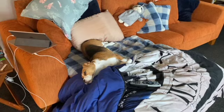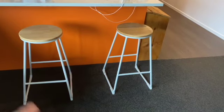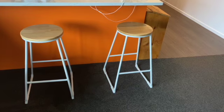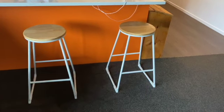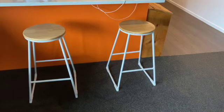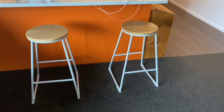I will show you, I've got one other option of a workspace. I could sit here on these constipation stools. I am not going to sit on these constipation stools. They are basically reserved for, well, when you really want to inflict a lot of pain on yourself because they're not comfortable. Those are very flat stools. Great coffee tables, terrible stools.